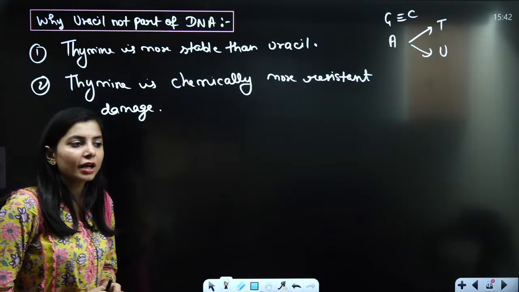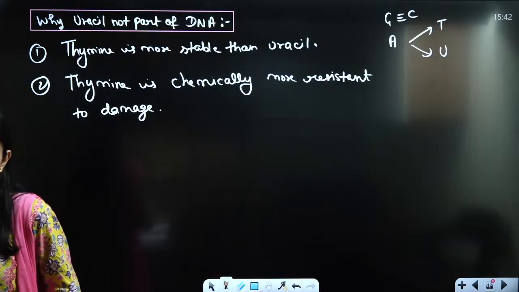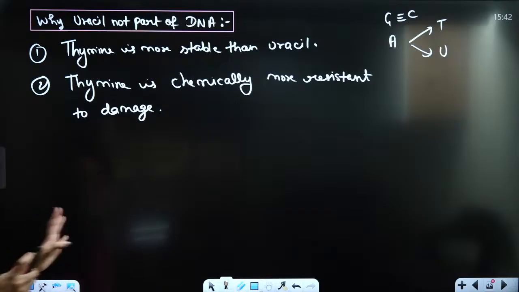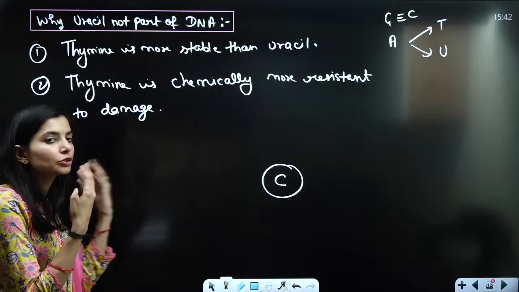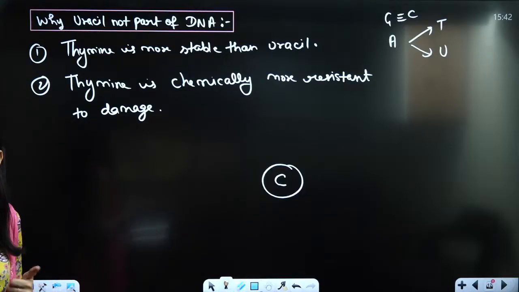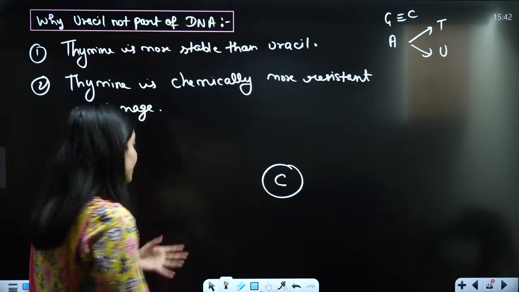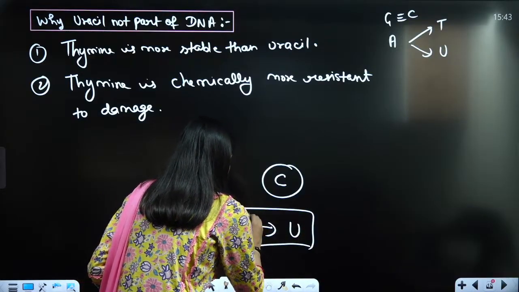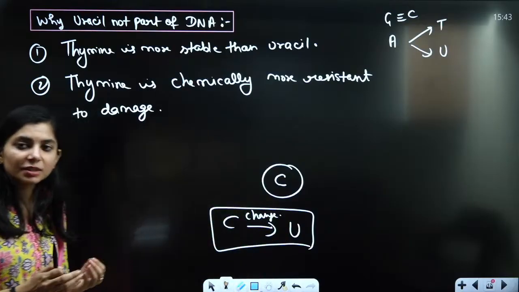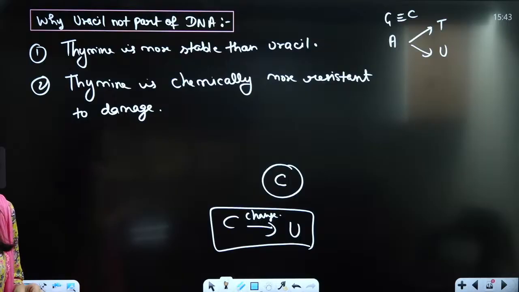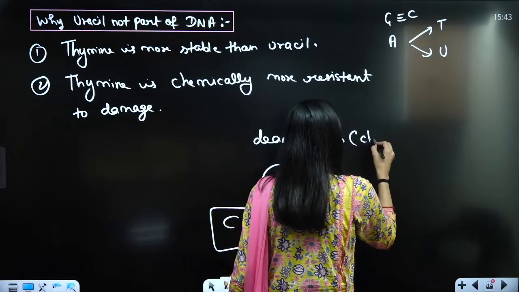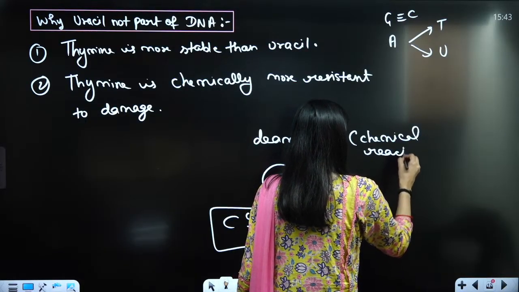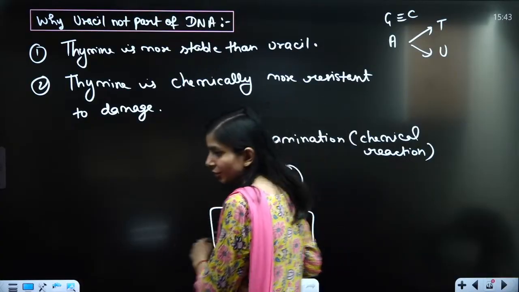Another reason why we are not preferring uracil is in terms of error detection. Fine. So what happens exactly is cytosine. Cytosine means the C. As you know, C creates a bond with G. There is no such debate. But C used to change, and sometimes spontaneously C changes into U. So C spontaneously changes into uracil, and there is a chemical reaction for that. The name of that chemical reaction is deamination. In this chemical reaction, C changes into the U.